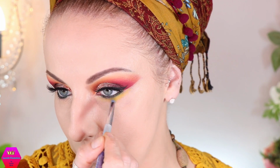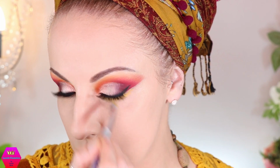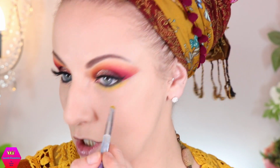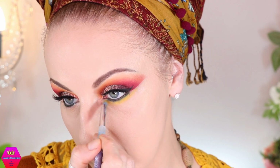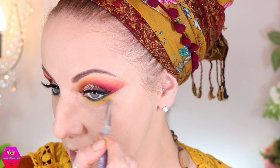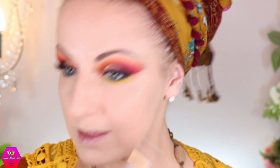So this is like an olive green, a dark olive green metallic from the, let me just check this for you, it's number 10 from the Intense Color Long Lasting Eyeliner line. Really, really nice. I highly, highly recommend those eyeliners. If you are looking for mid-price range eyeliners that are really good and buttery and have good color payoff and nice staying power, this is what you want. So anyway, I think it looks really nice together with the yellow also.